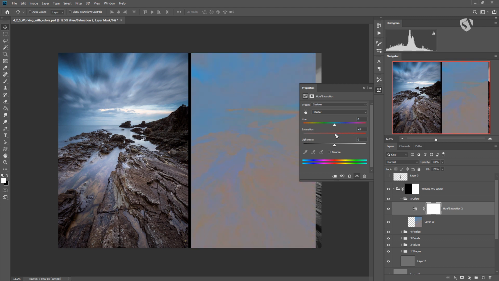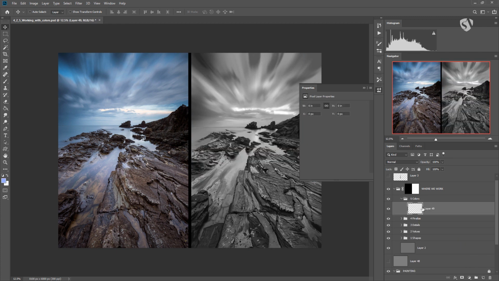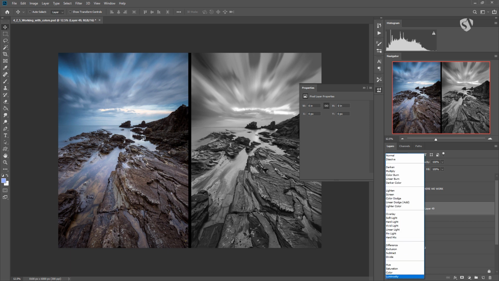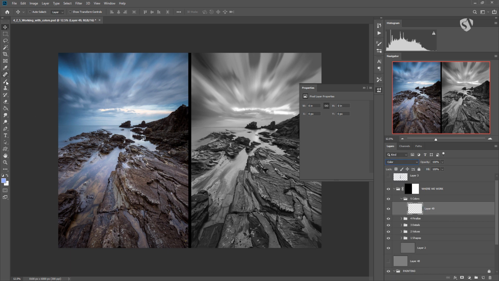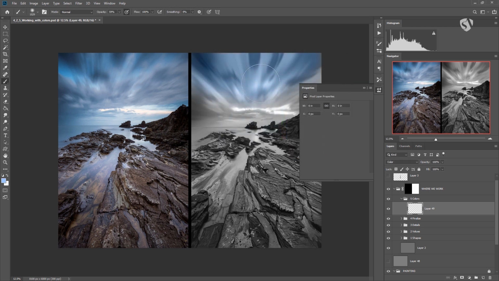And if you want, you can start all over again. You can go here again, put this in color mode, and then paint, and you can start with some simple values. Like a little bit of blue for the sky, and you start painting like this.